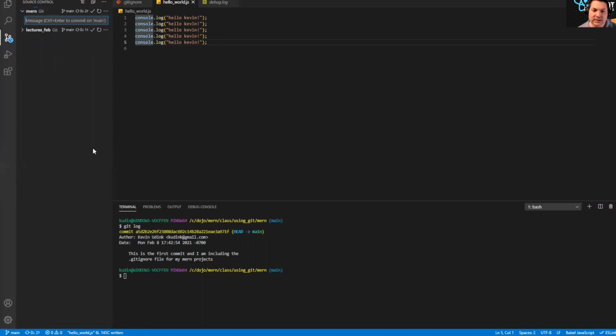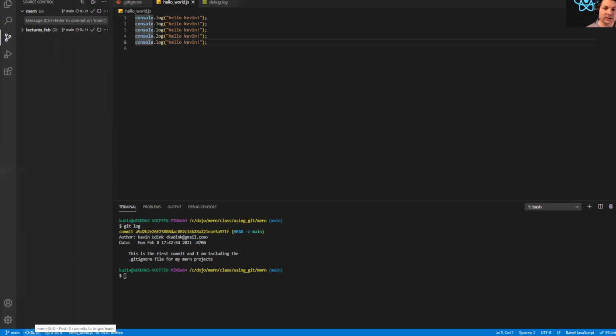And you'll notice down here at the bottom of my VS Code editor, I've got this little circle and a 0 down and 2 up. And if I hover over it, it says push 2 commits to origin main, meaning, hey, there have been 2 commits since you pushed it up to GitHub. And so all you have to do is push them. I can do that 2 ways. I can come up here to the 3 dots and say push, or I can come down here to that little circle and the up and down arrow keys, and I can just click on this.